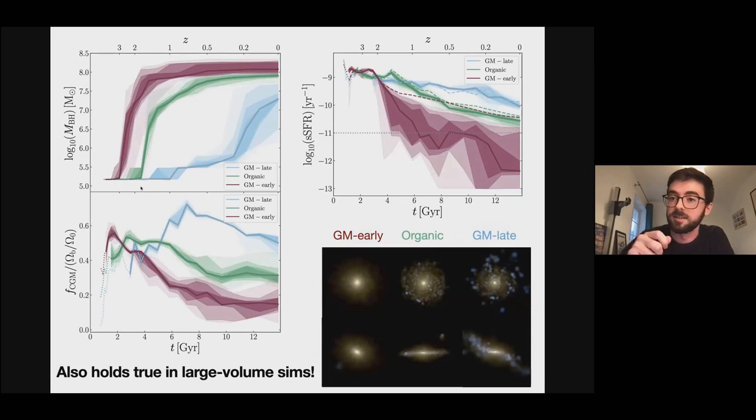So this earlier assembling system, which has formed a more massive black hole, ejects more of its CGM than the organic galaxy. So you get this really clear difference in their final CGM content just by dialing back and forward the assembly history. And the effects on the central galaxy are just as dramatic. So because of this preventative effect of baryon clearing, we find that while the organic galaxy is nice and merrily star-forming at the present day, almost every realization, so there's some stochasticity here, but almost every realization of the earlier assembling system that's been more strongly cleared of its baryons is quenched.